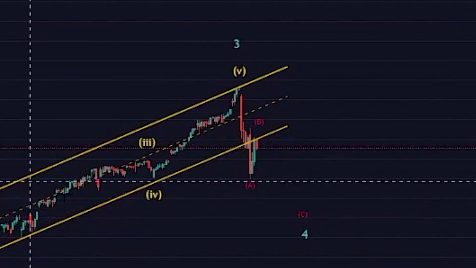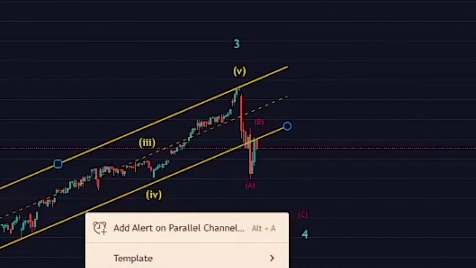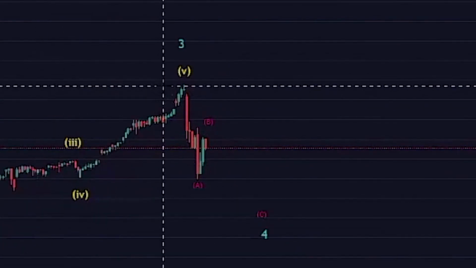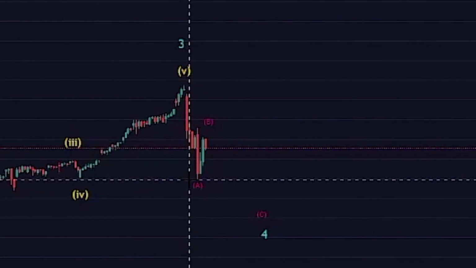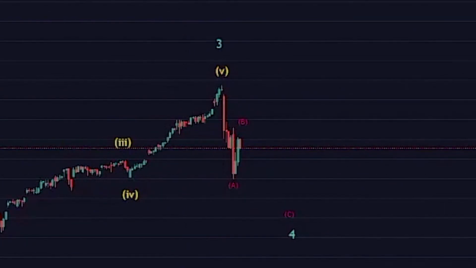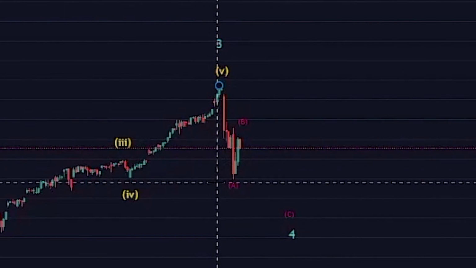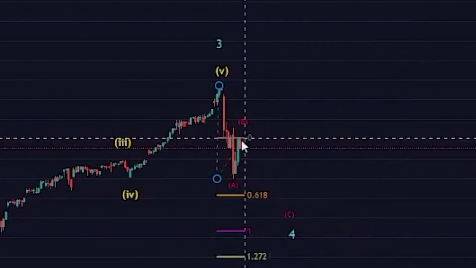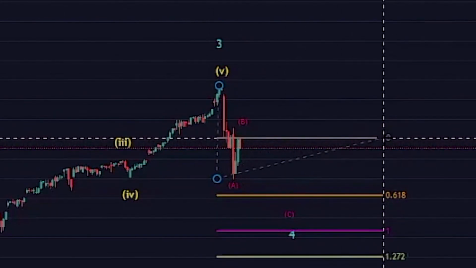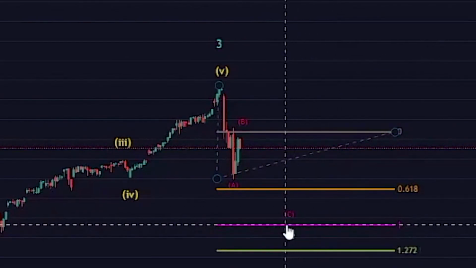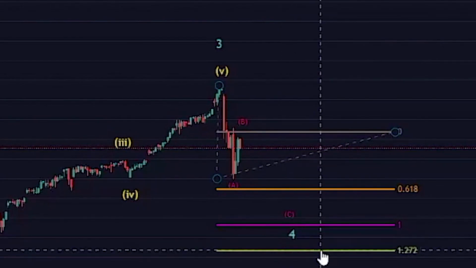I'm going to delete this Fibonacci retracement and get rid of the channel right now, just hide it. So the very final way we can validate where this might go to is to measure the depth of the A and project a 1-to-1 or 1-to-2.72 ratio of the A to the C. These are both very common numbers. We would get our trend-based Fibonacci extension tool, look at the top of the A here, bottom of the A, and then top of the B here, and let's say it just falls in right where we are now, or even a little bit higher in here. We'd be looking for the 4 to follow this 1, this pink line right here, or this 1.272 down here.